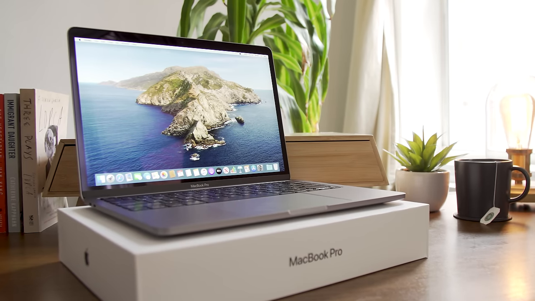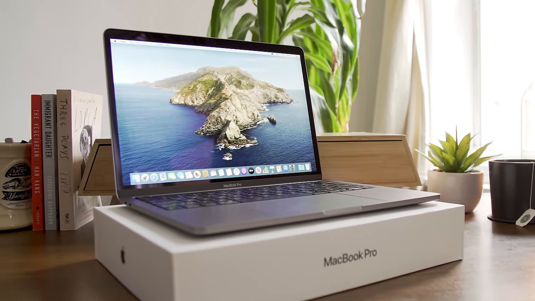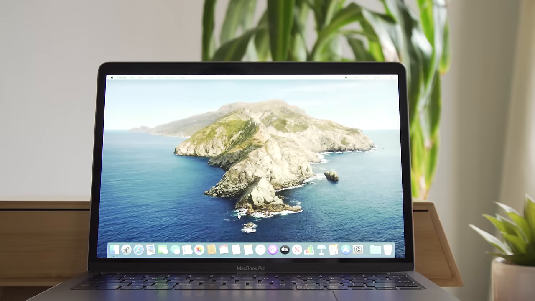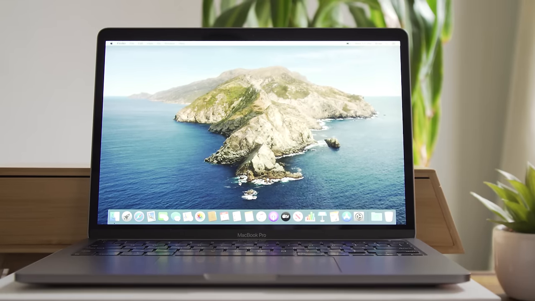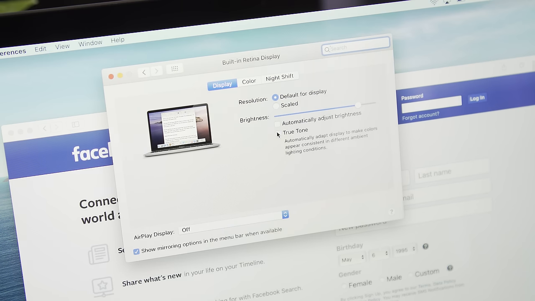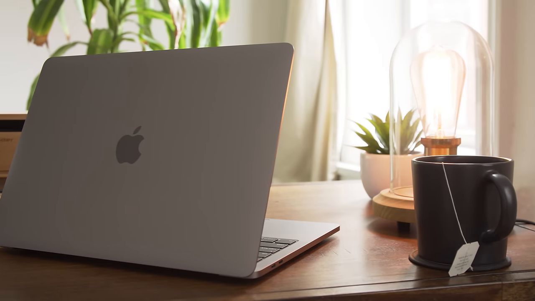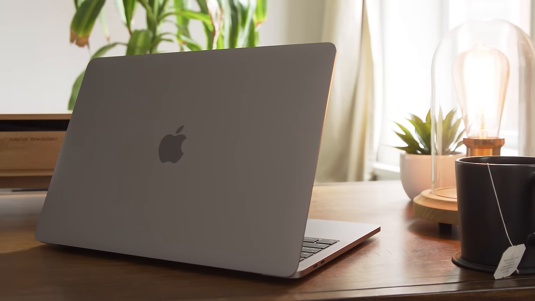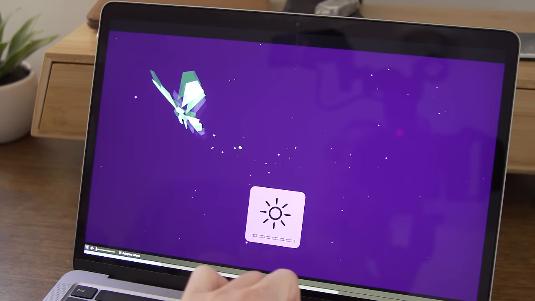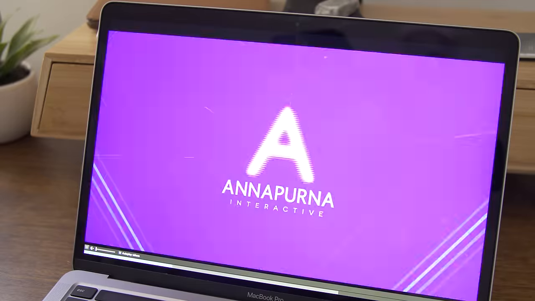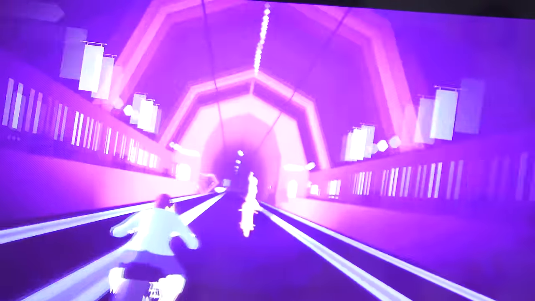As before, it has a 13.3-inch Retina display with 2560 by 1600 resolution and Apple's auto-adjusting True Tone color technology. As before, the screen supports the P3 color gamut and has a 500 nit brightness rating. That came in handy when I was working near the window on a sunny day, though I also found myself cranking up the brightness in the Apple Arcade game Sayonara Wild Hearts, just because I could. The game's neon colors and deep blacks lend themselves really well to the panel here, by the way. All of this is to say, it is a nice screen.